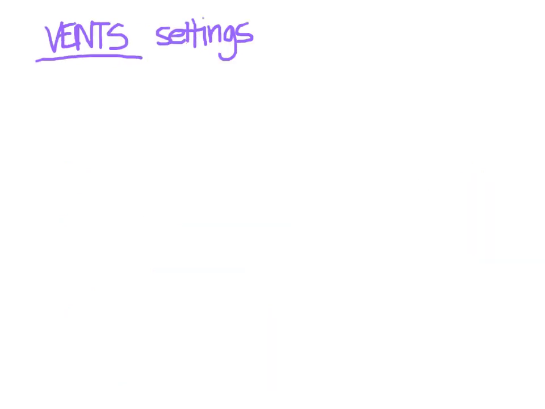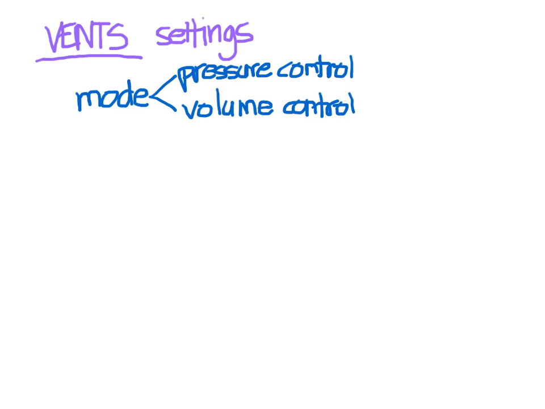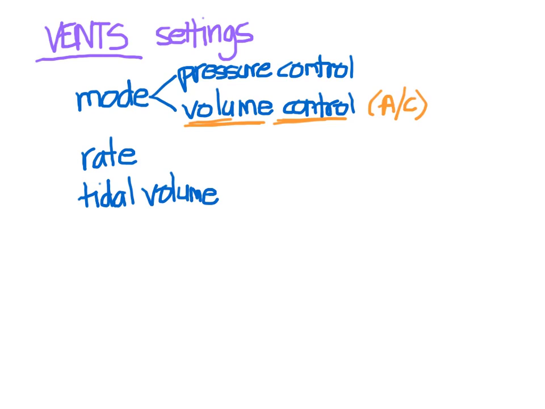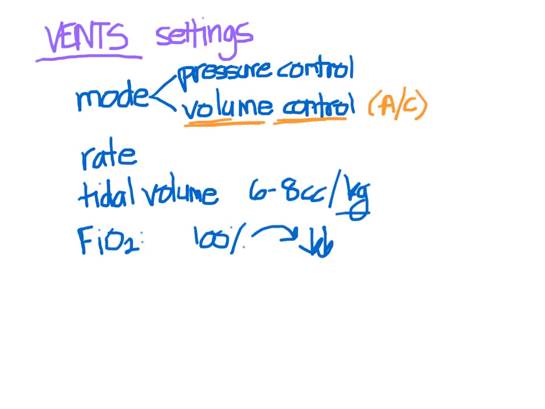So we talked about a bunch of vent settings. We talked about the mode, and that could be either pressure controlled or volume controlled. And in the ER, we're mostly going to use volume control in our adults, and we're going to use a specific mode called assist control. Pressure control you might use in kids in the pediatric ICU. Don't worry about it. For us, we're talking about volume control, we're talking about assist control. We also mentioned the rate and the tidal volume. And for the tidal volume, we were going to give 6 to 8 cc's per kg, the lung-sparing doses. And remember that this is for ideal body weight. Make a good guess. Other settings we have to mention are the FiO2. And remember, we're going to start at 100 and then decrease it quickly. Also, the inspiratory flow rate, which is how fast the air goes in.